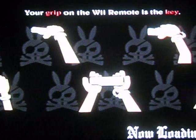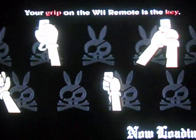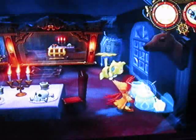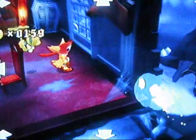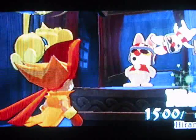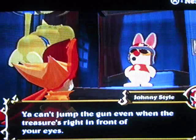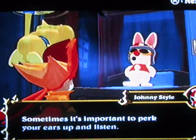Mirror mirror on the wall, who is the fairest of them all? It's PK Gam — you win the fairest award! The first thing we're going to do is check these pots. What's in the pot? Some bling! And I'm sure there's some more bling — yeah, they don't need it though. Can I grab that? It's in the wall, I can't grab that coin because it's in the wall. Who's the silhouette? Who's spooky spooky? Oh there he is — why does he keep following me? You can't jump the gun even with the treasure right in front of your eyes. You can't just randomly shake the Wii remote around and expect to solve puzzles — sometimes it's important to put your ears up and listen.